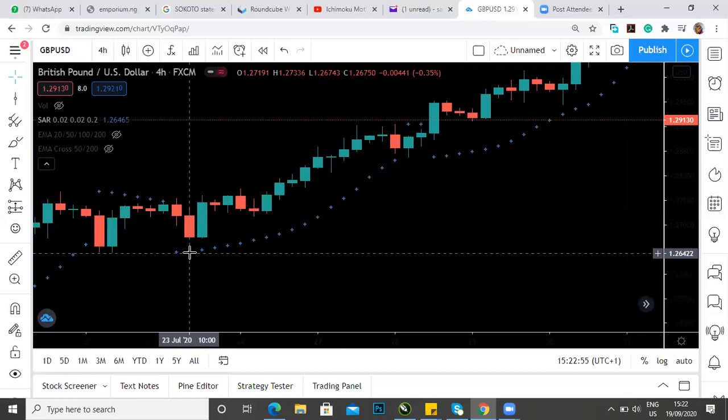The SAR might be a false call because the SAR reads the market ahead. So it might be a false call, that okay, this market is not going downtrend, it's still going uptrend. So if you join the trend thinking you joined earlier, thinking you want to make money from the start, it might take you to a bigger loss before you start making profits, or before the trade pulls back in your favor. So you need to first allow the first candle to close before you join the trade.